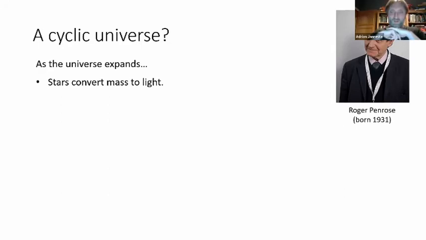Now, the way our universe works is that the Big Bang created all the material, okay? And then galaxies and stars formed. And what stars do is they basically turn the mass into radiation. Stars shine. So it's a case of mass being converted into light. And eventually stars die, they blow up. Some of them become black holes.